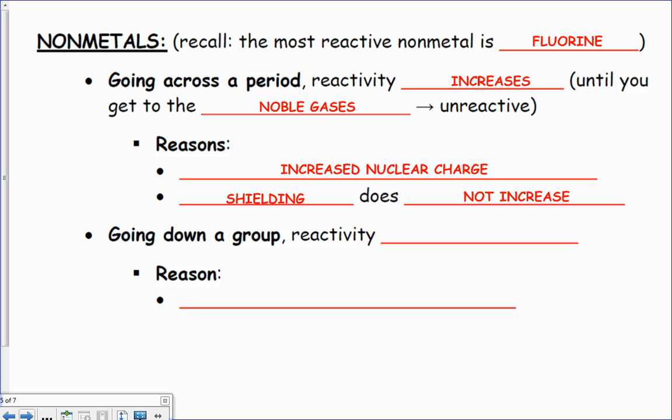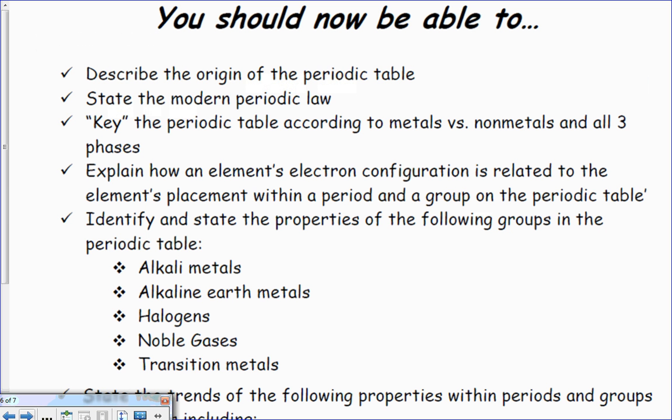So going down a group, my reactivity is going to decrease. And this is, of course, because of shielding again. Remember, I don't want to get that electron, which would be my reaction with nonmetals. If I have 7 layers of coats, I really don't want to put another electron in my pocket, because it's not going to be able to feel my inner core, if you will, that's going to attract it. That shielding is going to keep everything from happening so fast.